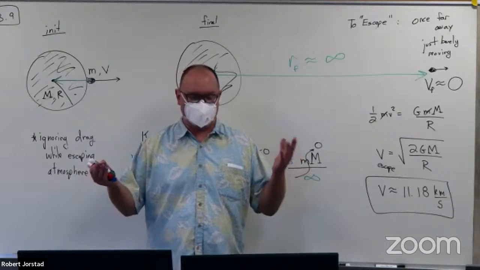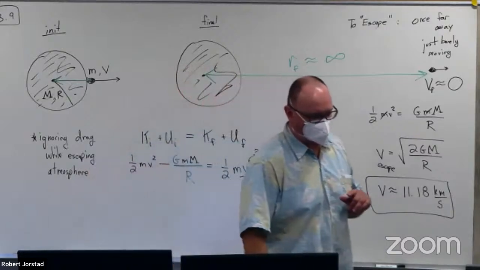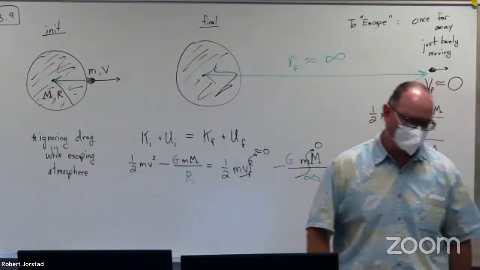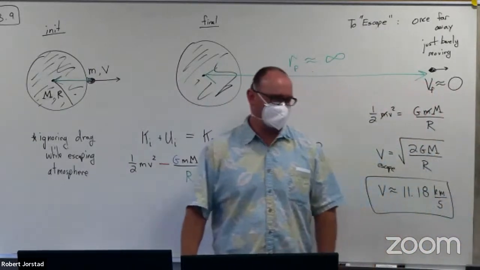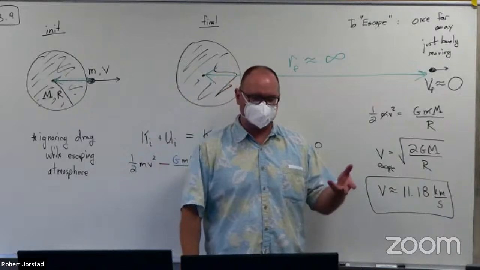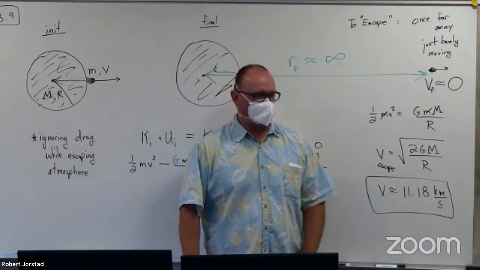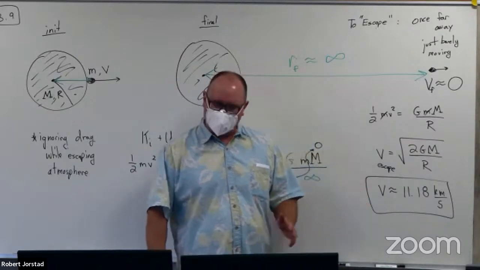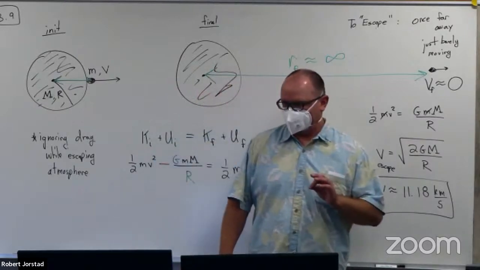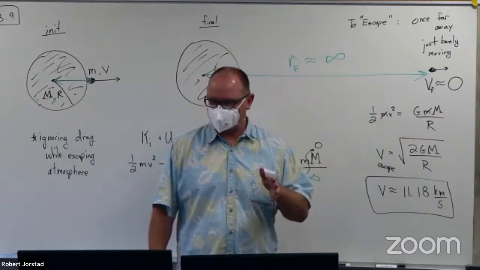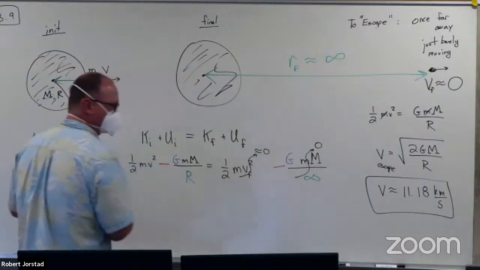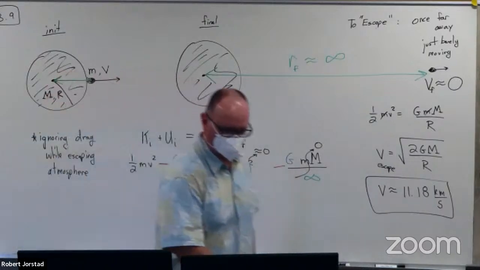Elliptical orbits, the math is extremely complicated. If you really wanted to see the paper and pencil math involved, 13.10 shows you the paper and pencil math for figuring out elliptical orbits. I recommend never doing that problem, learning how to code instead. But the trick is you can do conservation of angular momentum. So I will mention it this way. Let me go way over here before I erase.